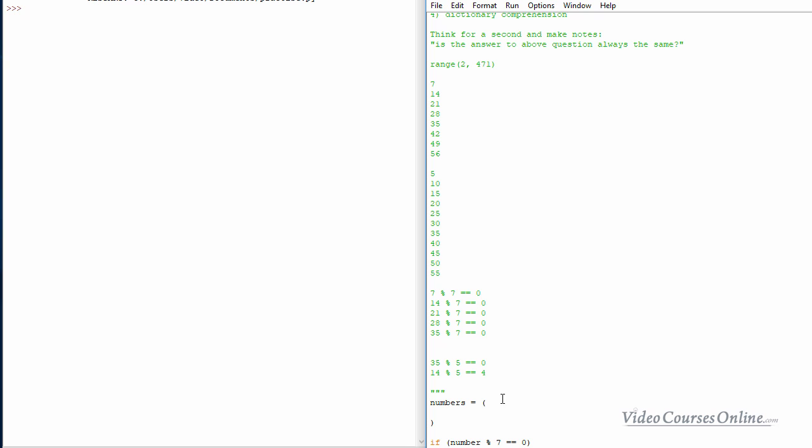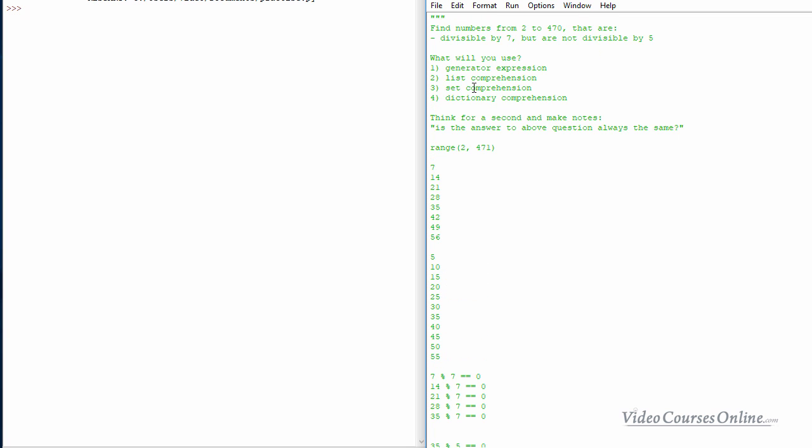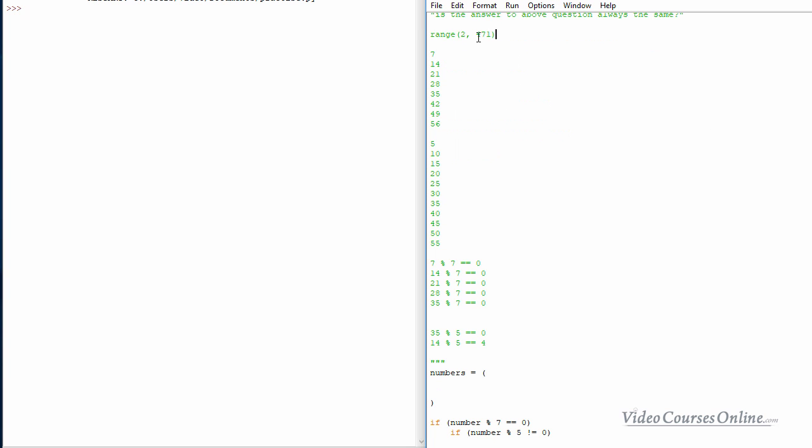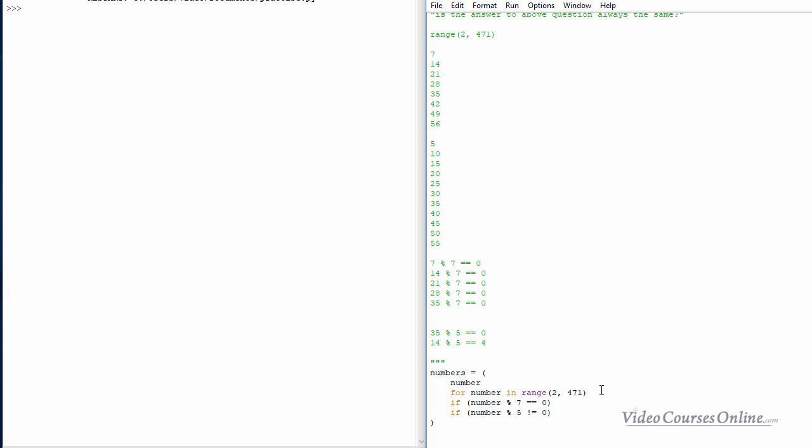Numbers. So firstly, I just put enter here because I don't want to focus on what happens with our numbers, but I want to first think, where do we choose numbers from? So we want to choose numbers from range. So for number in range, what do we want to do with the numbers? Well, we don't want to do anything other than just save them. So we have now chosen all possible numbers from 2 to 470, but we want to make conditions. So let's copy these conditions here, and let's now print them out.